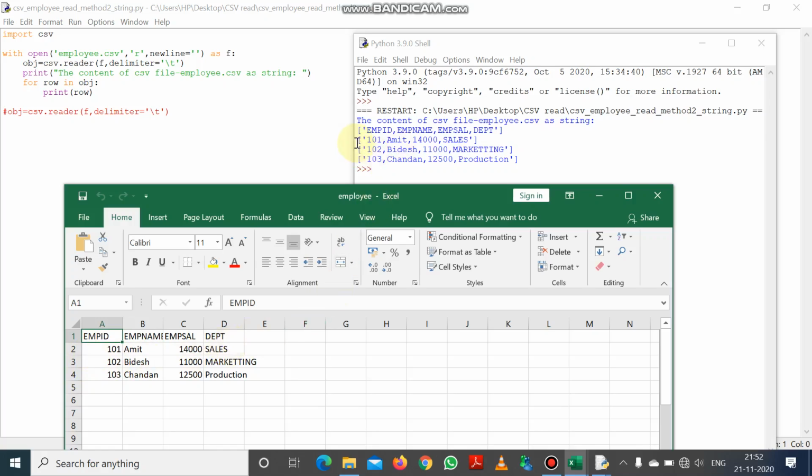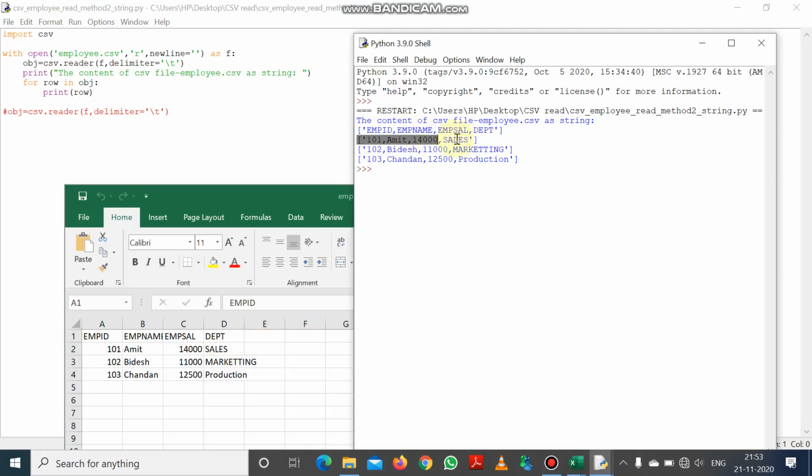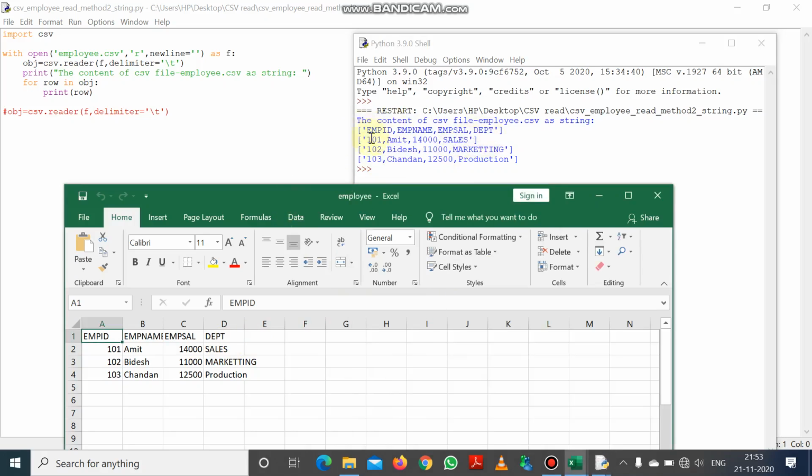Now you see how the second record was printed. It was printed as a list, but all the different data came, 101, Amit, 14,000, sales, within a single quote. That means all the data will be treated as a string within a list.